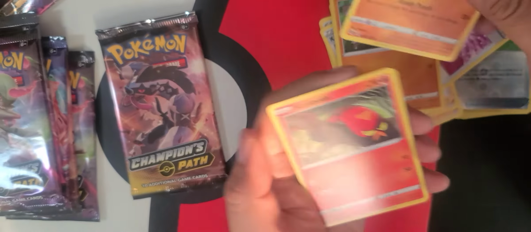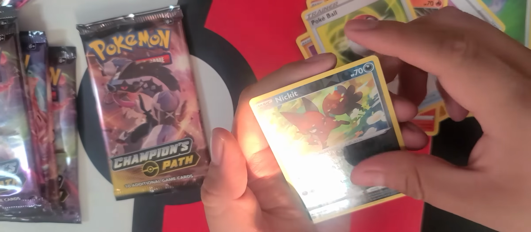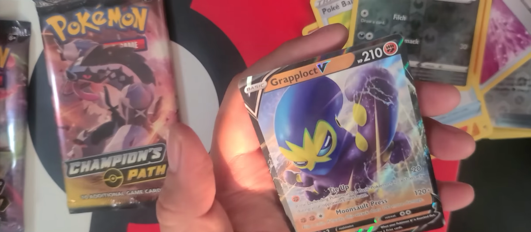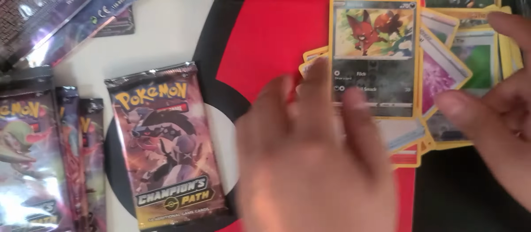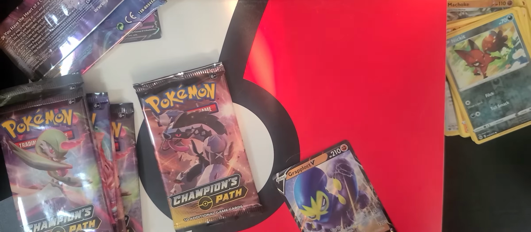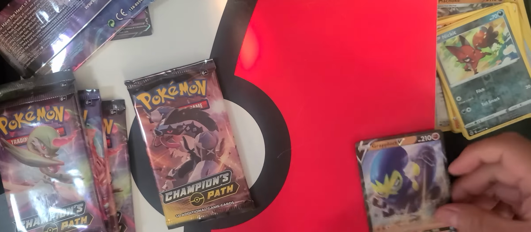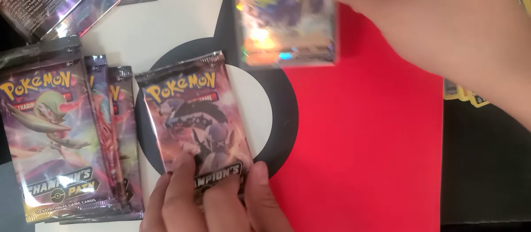Broccoli, Machamp, might be a good Sissipede. Another Pokeball. We have a Nickit and... ooh, look at that. Crapaluck V. It's not too bad. Go ahead and put it in the sleeve. Take it around town.